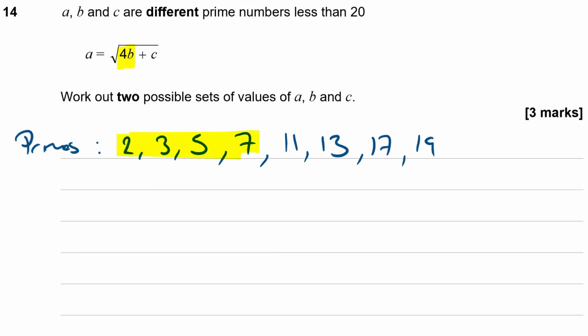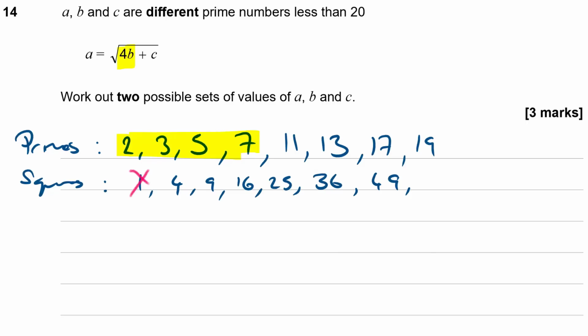So what are the square numbers? We're aiming for 1 or 4 or 9 or 16 or 25 or 36 or 49 and so on. Remember though that a needs to be a prime number too, so I can't just have any square, it has to be a square of a prime number. So not that one. 2 squared is, yeah, 3 squared, 4 squared, not that one. 5 squared is okay, 6 squared, not that one, 7 squared. 9 squared wouldn't be, the next one would be 121 if we're going to get that big.